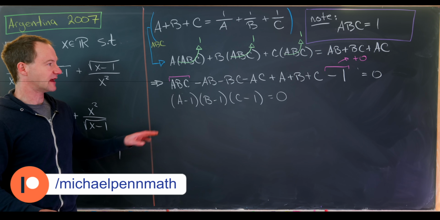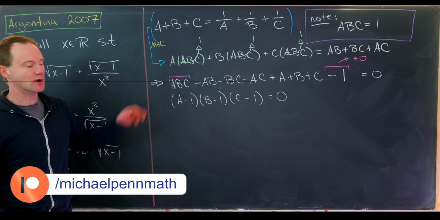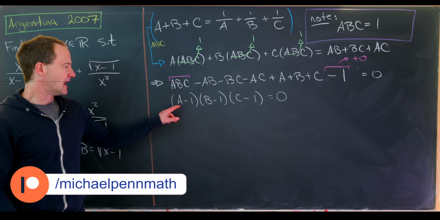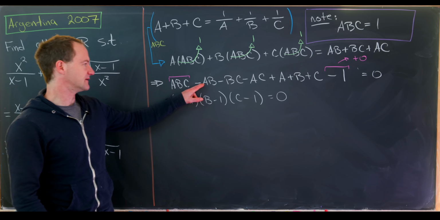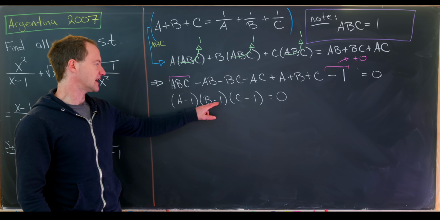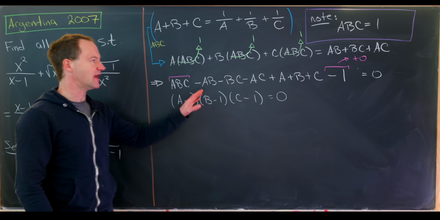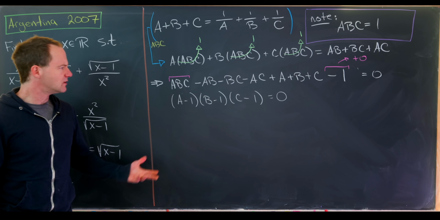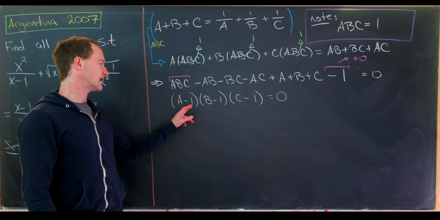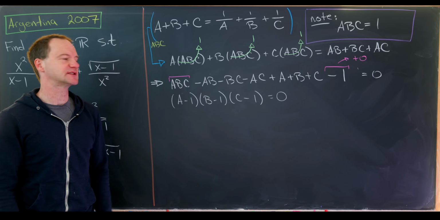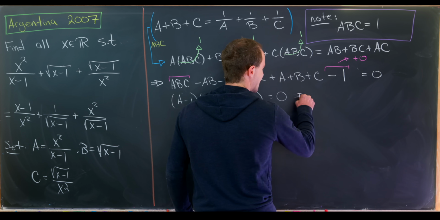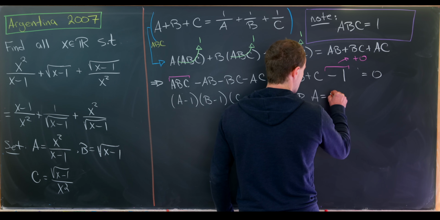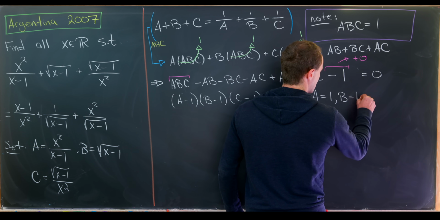If you were to multiply that out, you would achieve exactly what we have on this higher line. A times B times C, A times B times -1 gives us this. A times -1 times C gives us this, and then so on and so forth. Notice that to get B, we'll do -1 times B times -1. That's why it's positive.